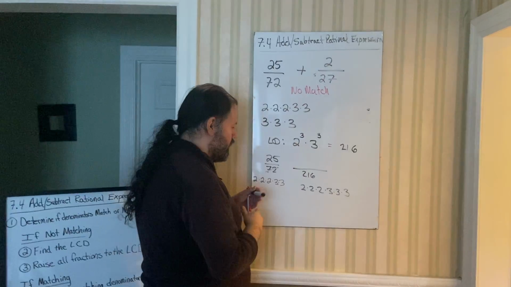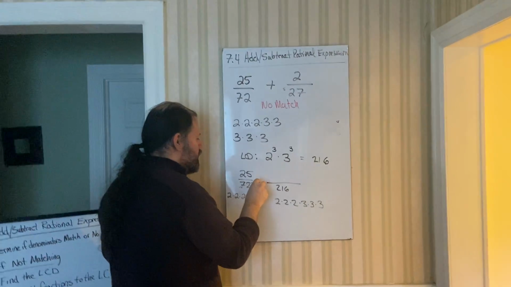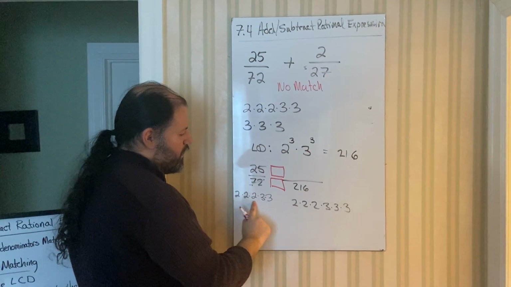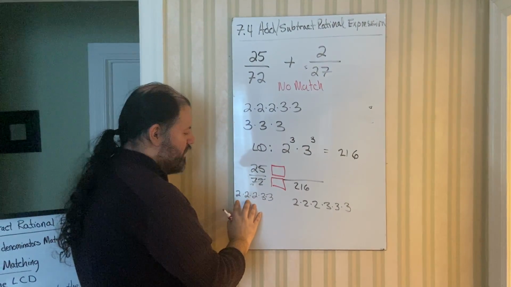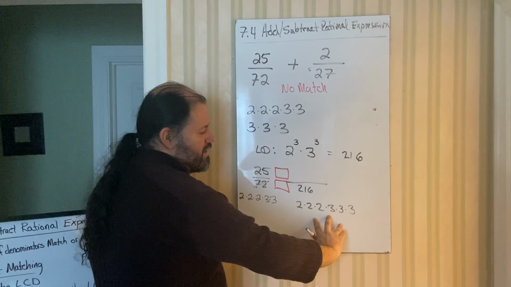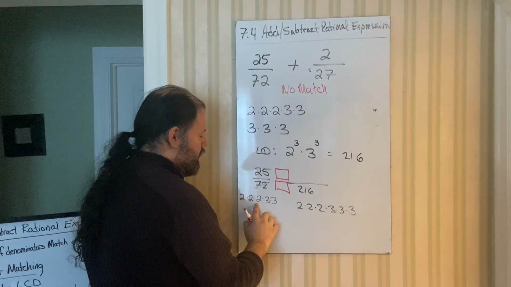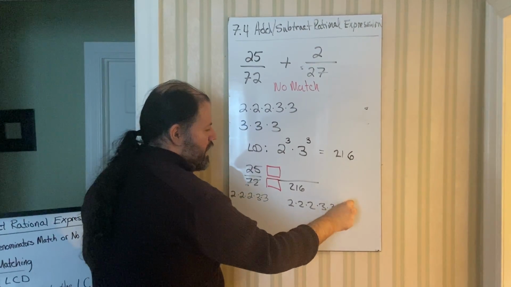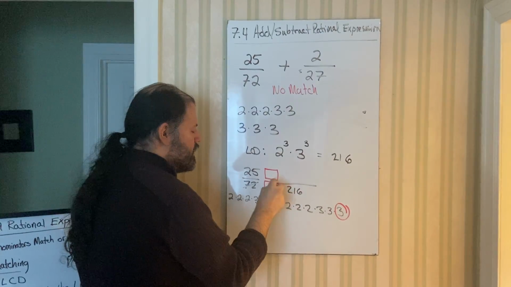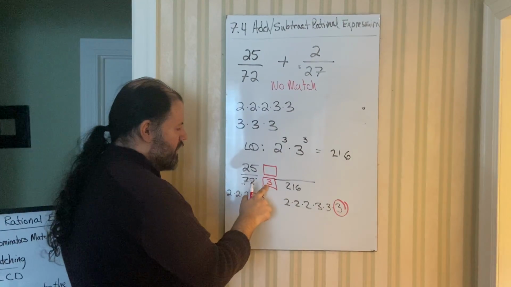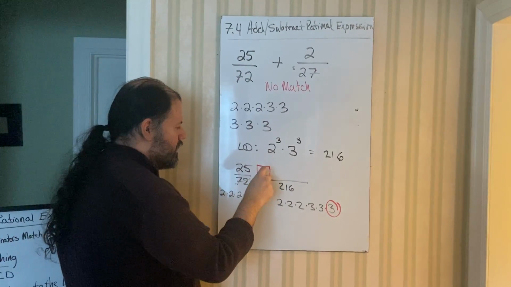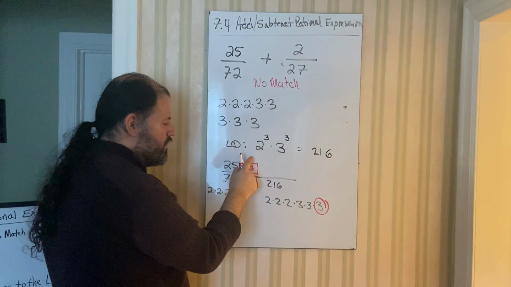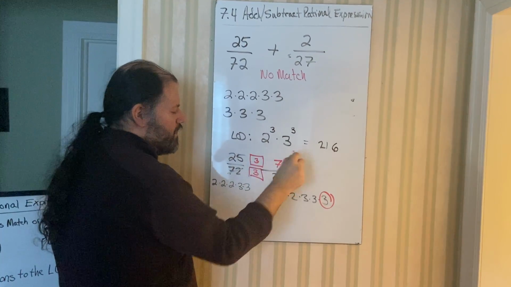So when you draw your boxes, one on top and one at the bottom, you can clearly see the extra piece, just like if you started your trip in Philadelphia with 5 passengers, but when you got to Boston you had 6 passengers. We got three 2s, three 2s. We got two 3s, we got three 3s. So we got an extra piece. That extra piece would go into the bottom box. Remember how we said whatever's in the bottom box goes to the same as the top box? To get the new numerator, you take this 25 and times it by 3 to get 75.